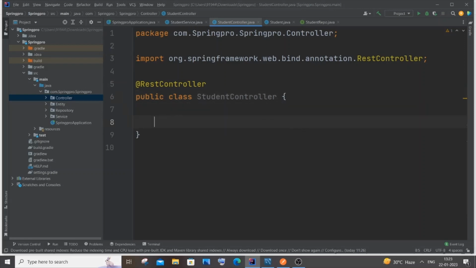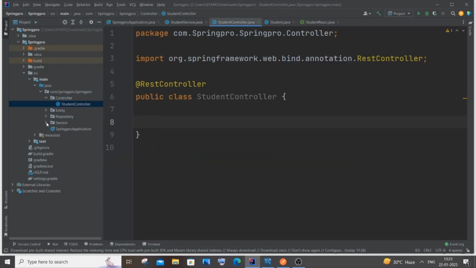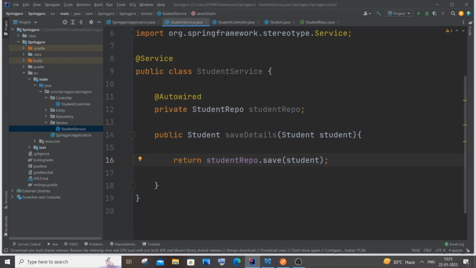After that, we will be creating a service variable. In the service, we had an object of student repo. Exactly similar to that, in our controller, we will be having an object of the service class. The service class name is student service.